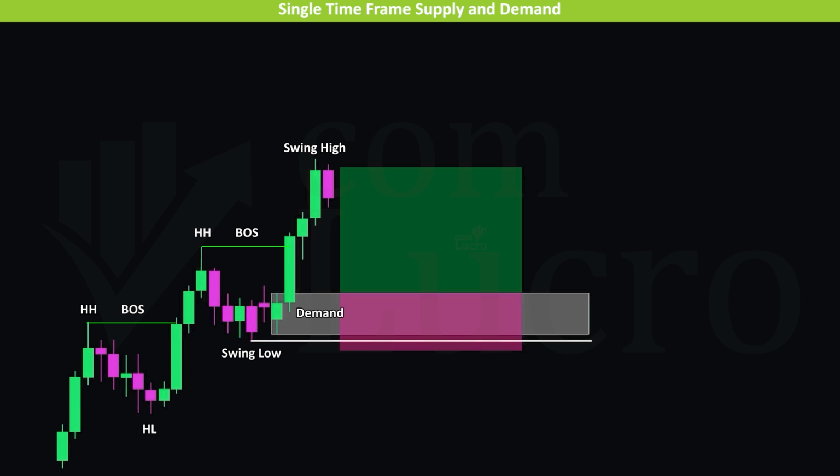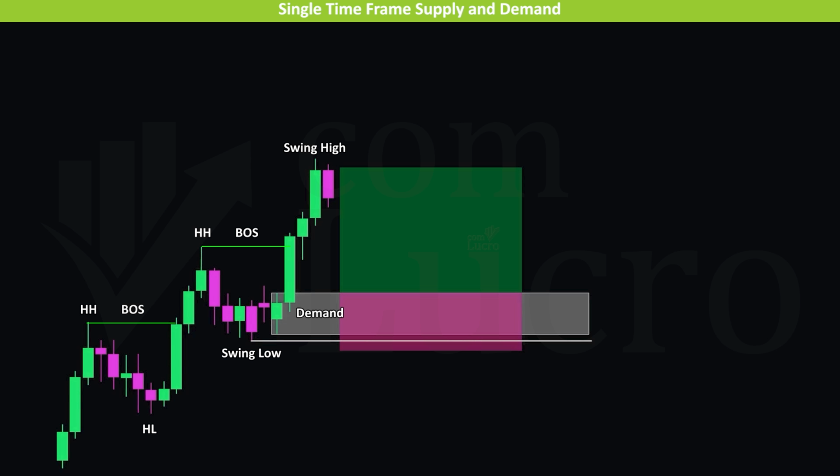Place a buy limit at the beginning of that zone, and position your stop loss below it. If the stop is also below the protected swing low, that is even better, as it typically provides stronger structural protection. For take profit, aim for the next significant level in front of price.